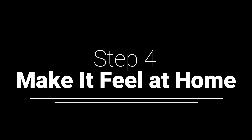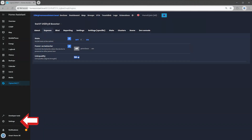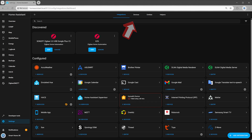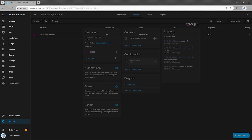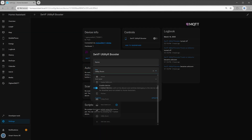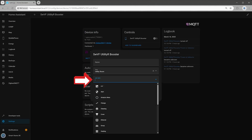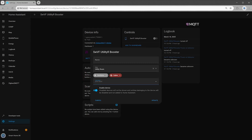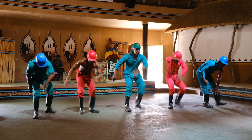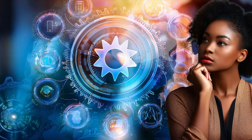Step 4: Make it feel at home. Now let's integrate it properly into Home Assistant. Go to Settings, click Devices and Services, then switch to the Devices tab. Find your new switch and click on it. Tap the pencil icon to edit. Assign it to a room — utility room, garage, or supervillain HQ. Hey, world domination starts with good organization. Add labels if you want to keep things tidy. Click Update and you're done! Your Zigbee Volt Free Switch is now paired, named, and fully set up. But before we celebrate, there's one final question — or rather two: does it actually work, and if so, how well does it perform?